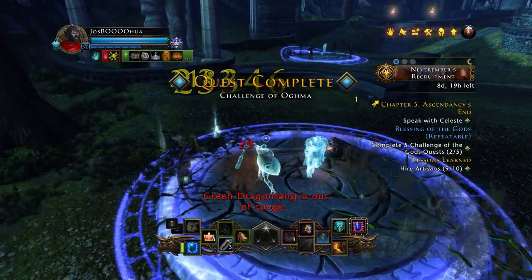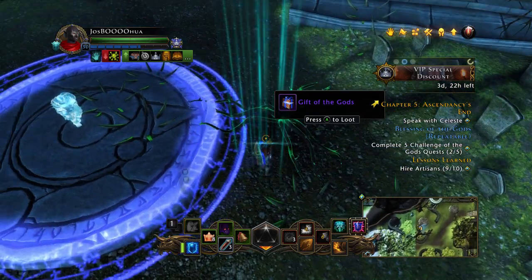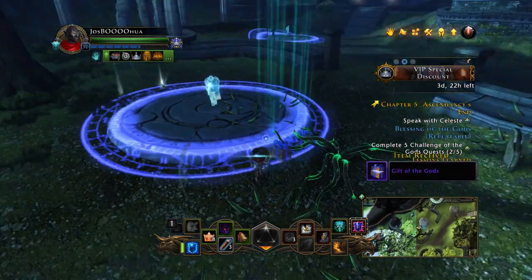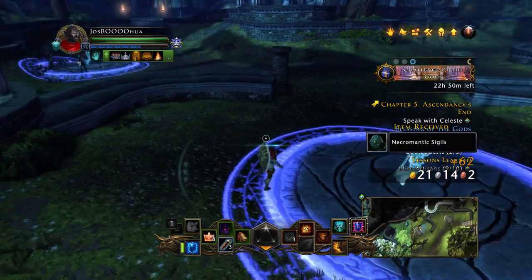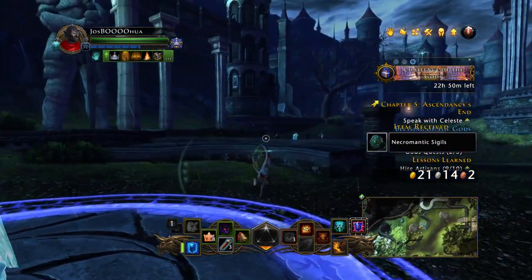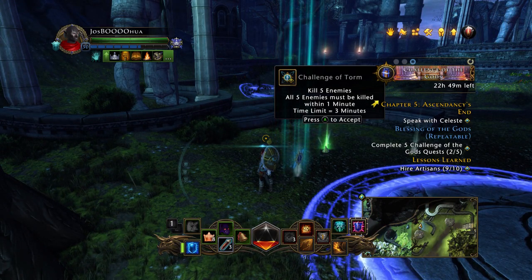And as you can see, we have completed the challenge of Ogma. And here is our gift of the gods. Now we have completed 2 of the 5 challenges. So I'm gonna go find another challenge and I will be back. So I found another challenge. We didn't have to switch instances at all.